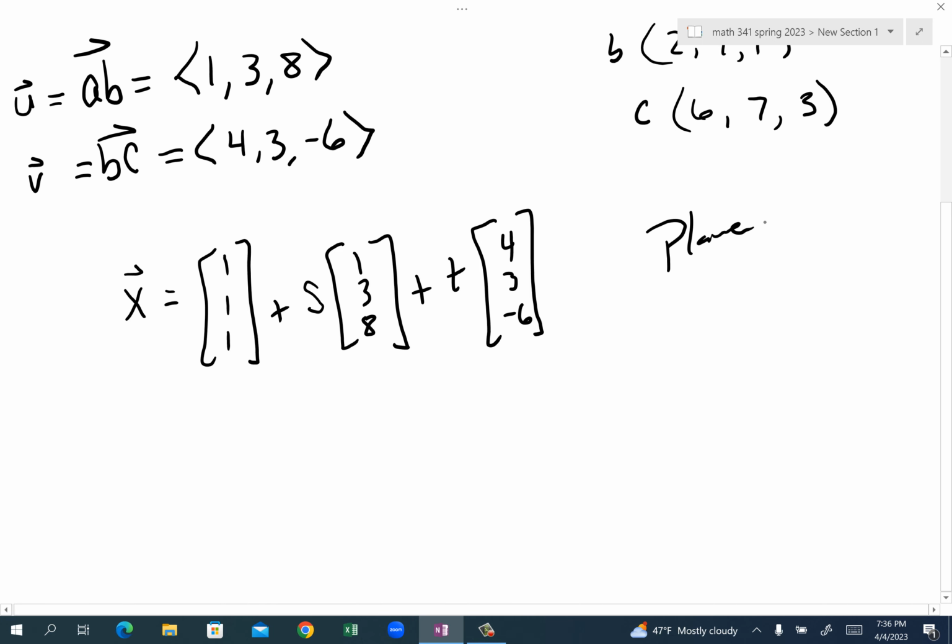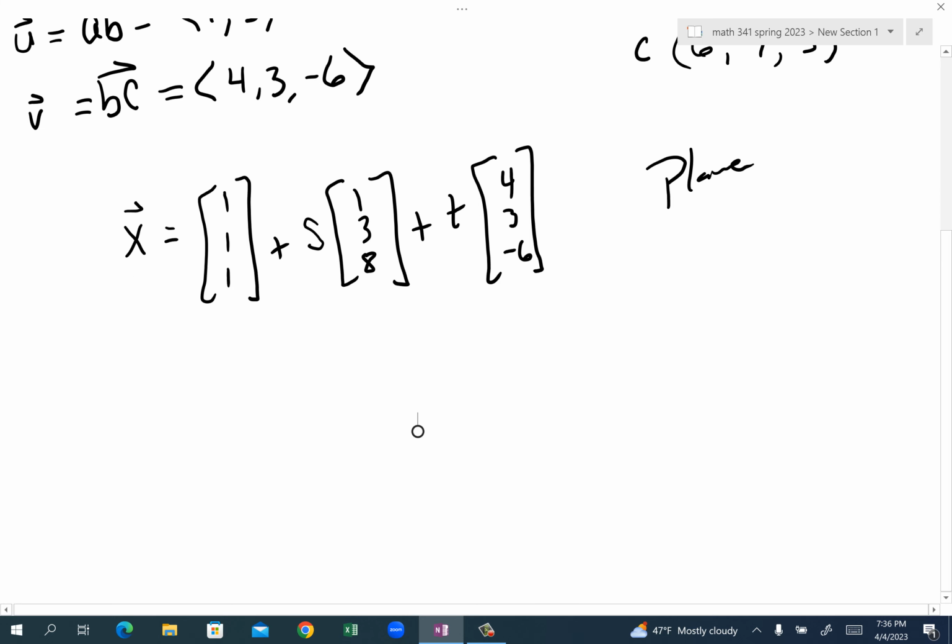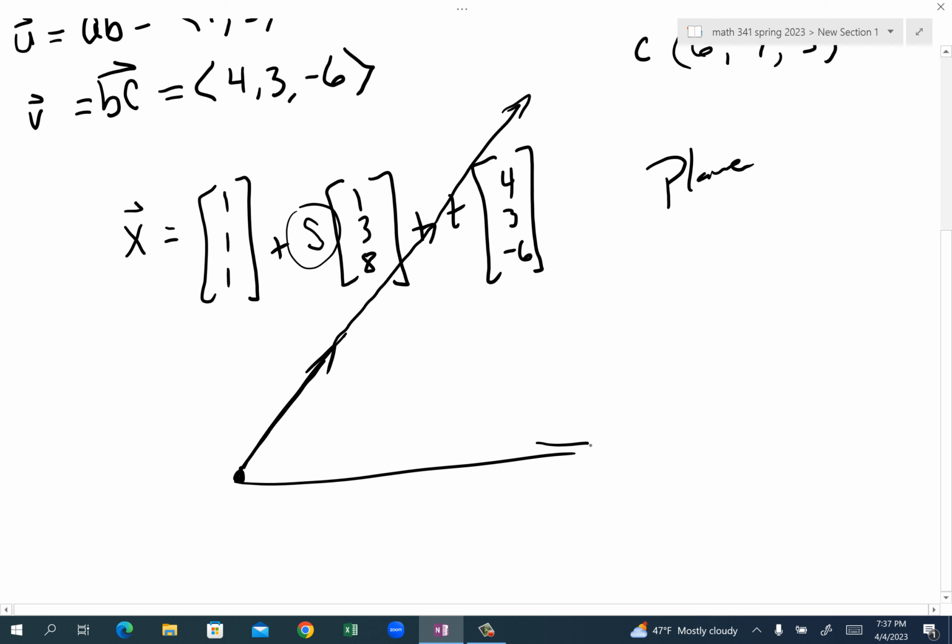Okay, how do I know that? I'm starting at any location. That's my P location. And I'm starting there, and I'm going to go out in the direction of (1, 3, 8), and I'm going to go out how far? Exactly as far as I want to go out. Maybe I want to go twice as long, maybe 3 times as long, whatever. And I want to go out this direction. This is T. And I'm going to go out 1, 2, 3 T, whatever it is. And so if I go out up here and then I go out to here, I end up at that point out there. That is a point that is on the plane.